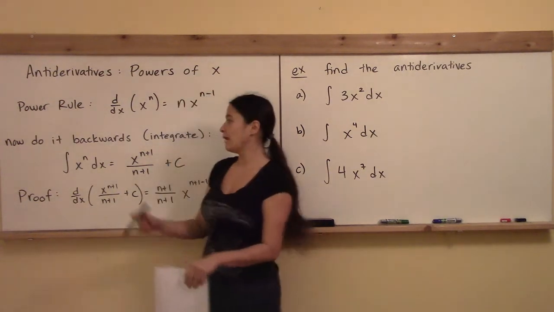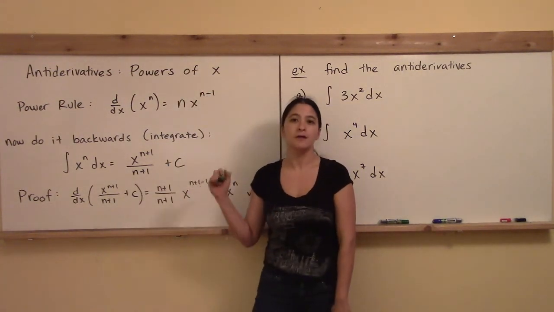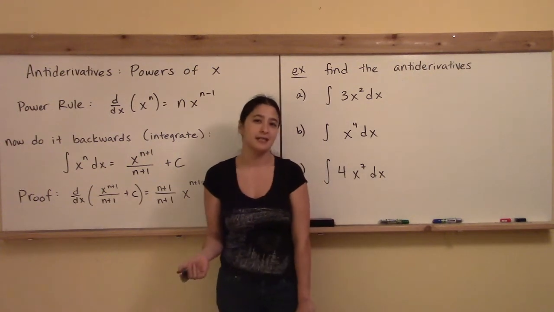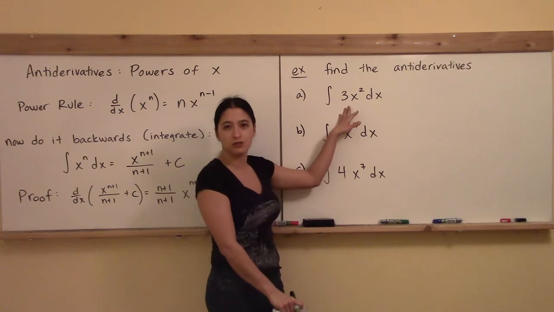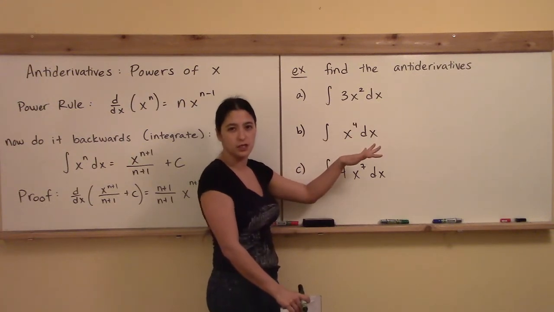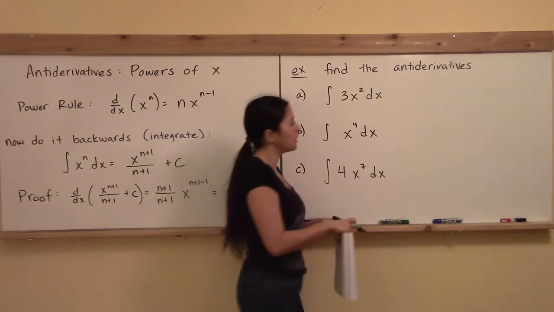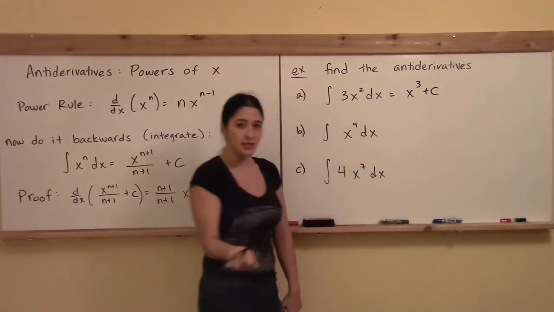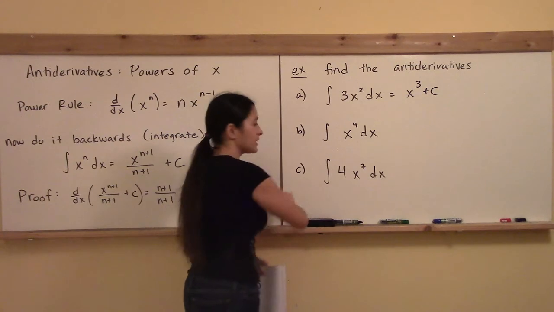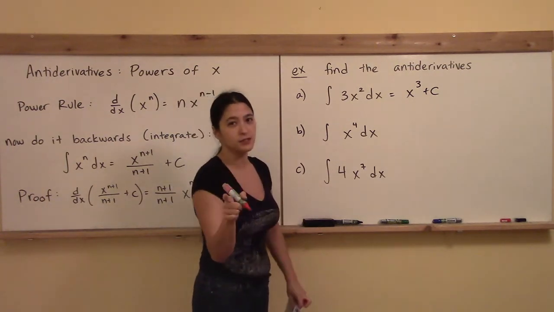Now you can use this power rule right here if you like, but oftentimes it just comes down to guessing. Does that sound familiar? The derivative of my function is 3x squared. What was my original function? X cubed, right? That's right. Well, really, x cubed plus c. And how do I know that for sure? I can check, and keep this in mind because you can check too.